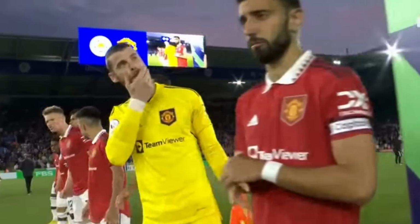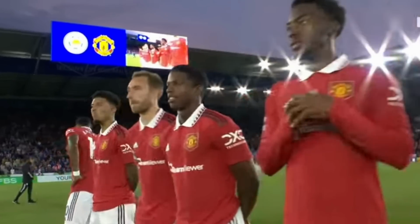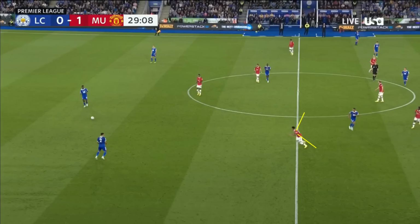However, United's defensive positioning and coordination of movement, particularly between the wide and central midfielders, meant that even if Eriksen or McTominay were pulled higher up the pitch, Sancho and Elanga would be narrow enough to position themselves in order to cut off the pass into any Leicester player in behind them, and force Leicester out wide to the fullback, from where it would be a lot easier for United to defend.